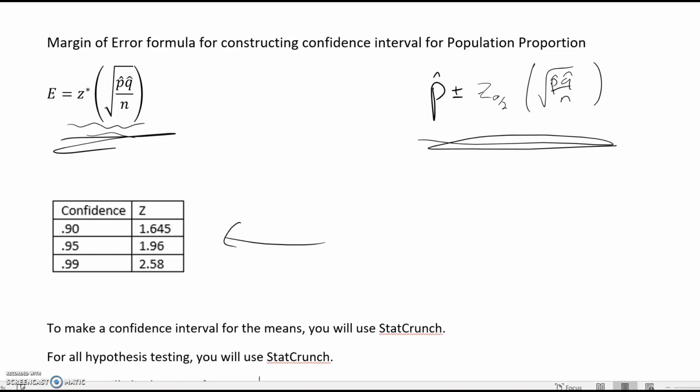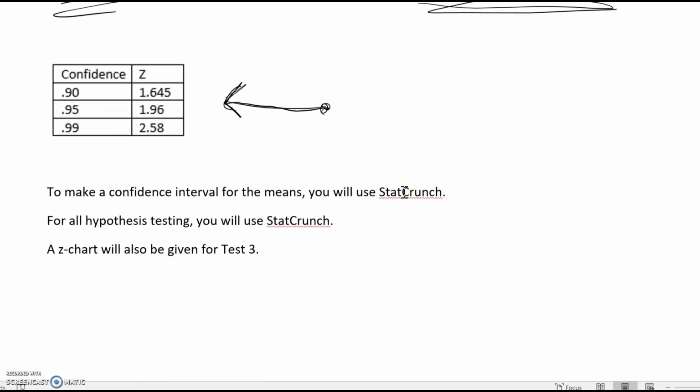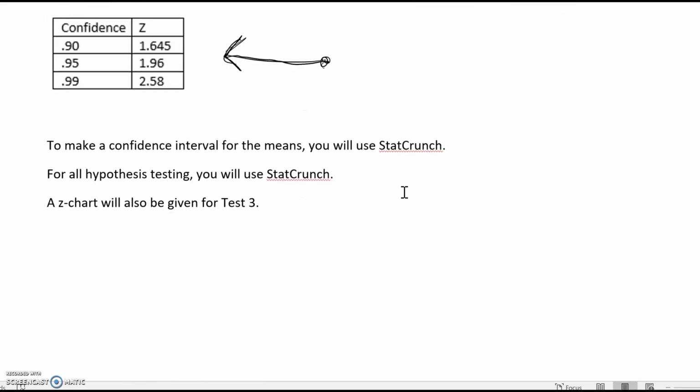And typically it's a 90, 95, or 99. I won't make you look up any of those. I think I did that once in your homework, but I'll give you those, okay? And then that's it. Everything else going forward, I'm going to let you use the computer. Confidence interval for means isn't on here. That's the t distribution. I'm just going to let you use the computer for that. And then once we're into hypothesis testing, you're always going to be doing that by StatCrunch. Make sure you watch my videos on that one.